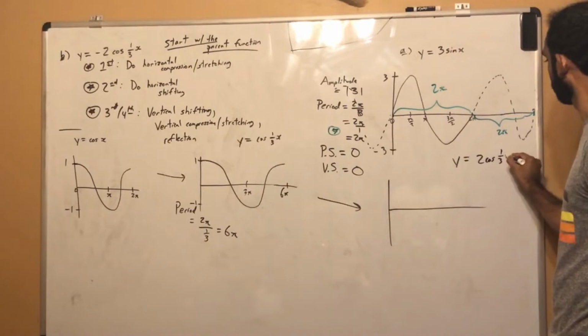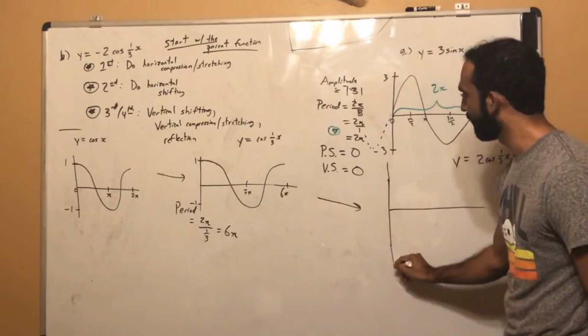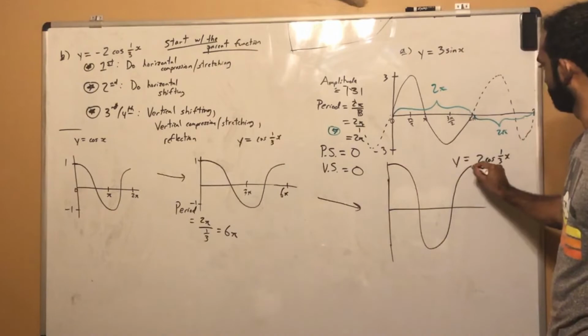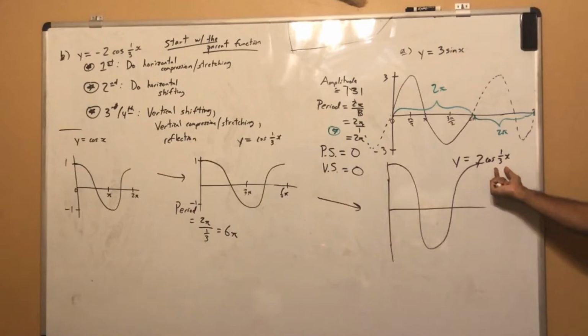Multiply by 2. Yeah, multiply by 2. So again, if you want, you can keep the same. Actually, no, I'm going to draw this one a bit accurately. You know it's negative 2, right? Yeah, we'll make that adjustment here. So, for y equals 2 times cosine of 1/3 x, same sort of graph.